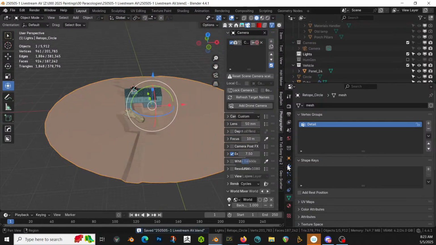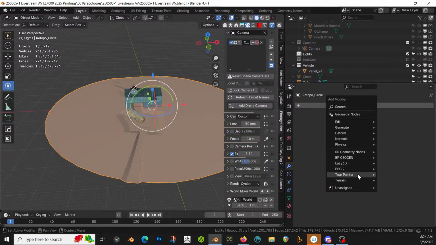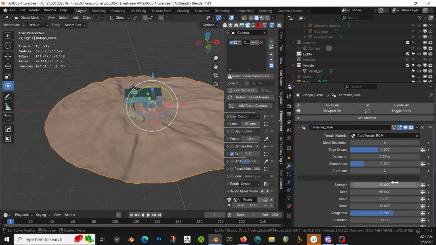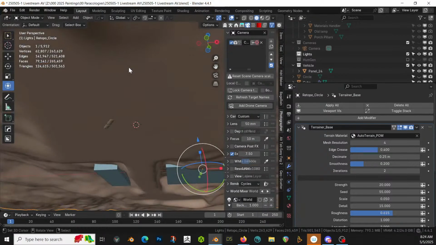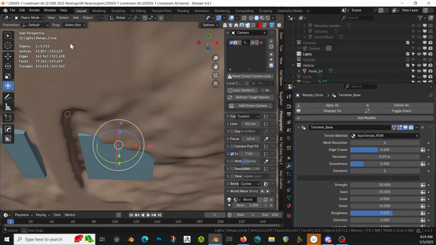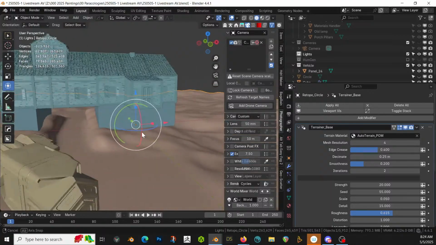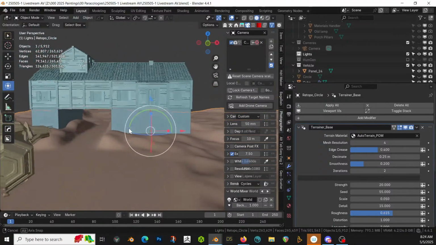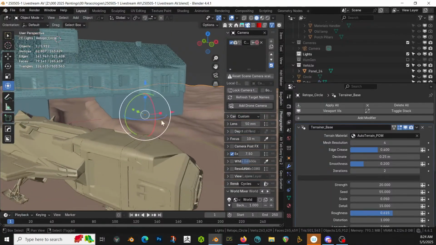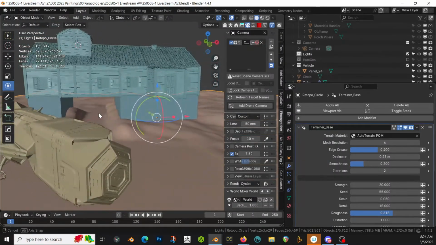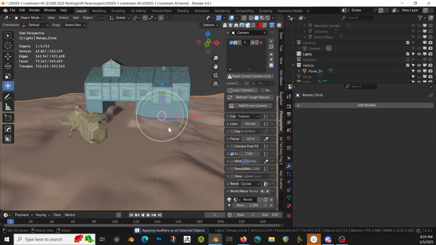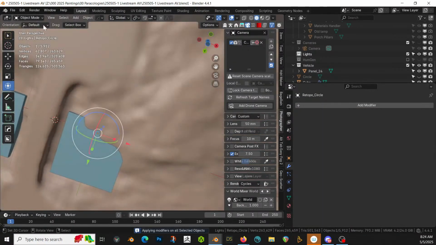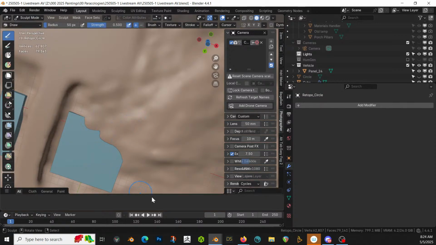Now let's trainer base. That's kind of fun. Is it all working out? Almost. Just got to move that a little bit in the corner, but that's kind of looking okay. Maybe we'll smooth that in a little bit, but yes, we'll go with it. Apply all. And sculpt mode now on it.